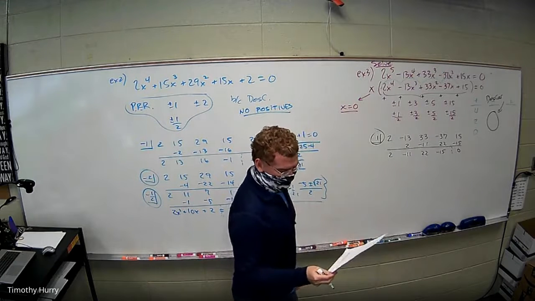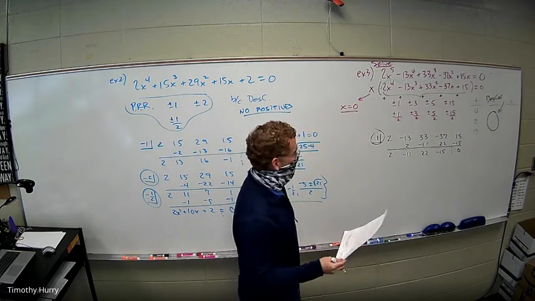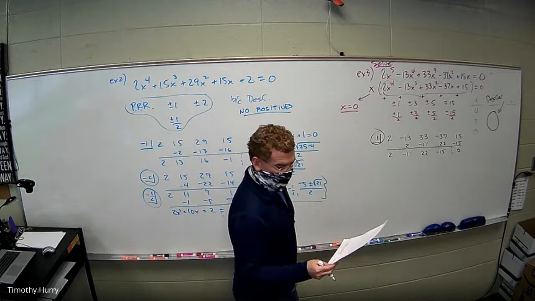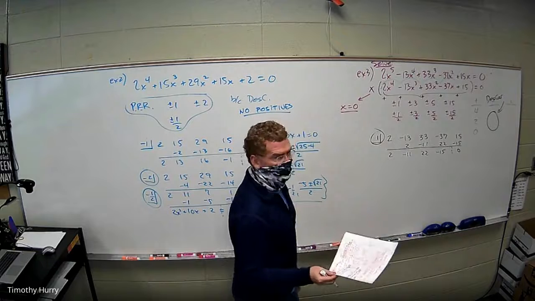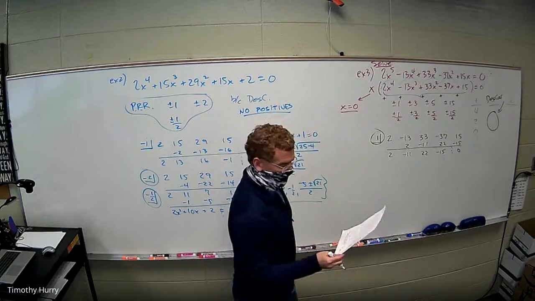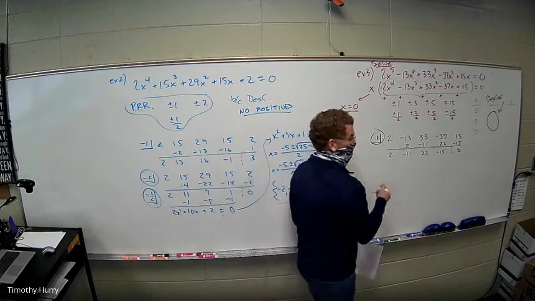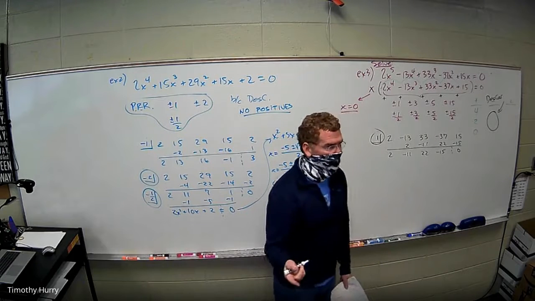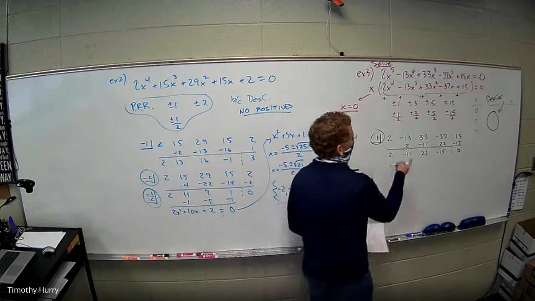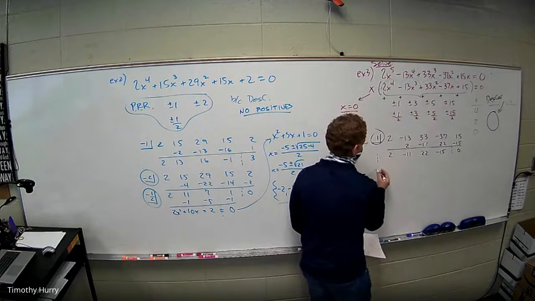What do you want to check next? 3. 3, and sadly 3 would not have worked. What would you like to check next? One half. Oh, wait, 1/2. 1/2 sadly would not have worked. But at least I'm checking positives, right? Then what? 5. Yeah, and sadly 5 would not have worked. 3 halves. 3 halves would have worked. So you still would have had to miss some stuff, right? But I'm trying to save us some time. But eventually you get down, right? Eventually you get down to 5.